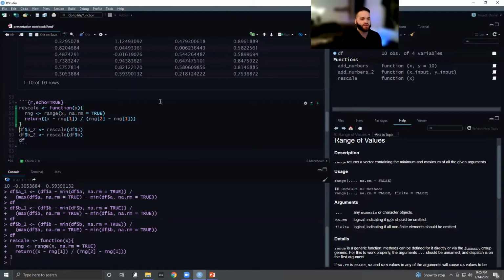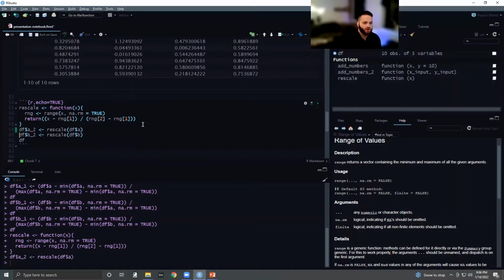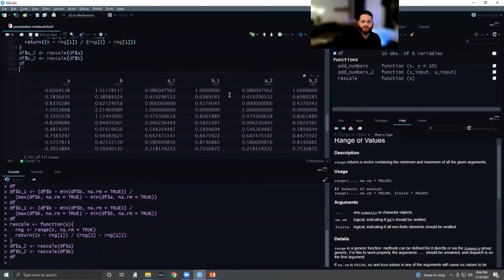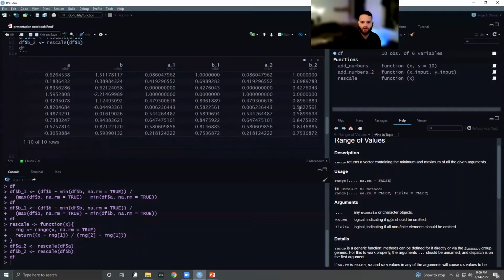So let's define that. And now, instead of having to copy and paste all these different lines of code, all we do is just call the same function twice. So we will run that, and now we'll take a look at these new columns. And as we can see, A1 and A2 match, B1 and B2 match.